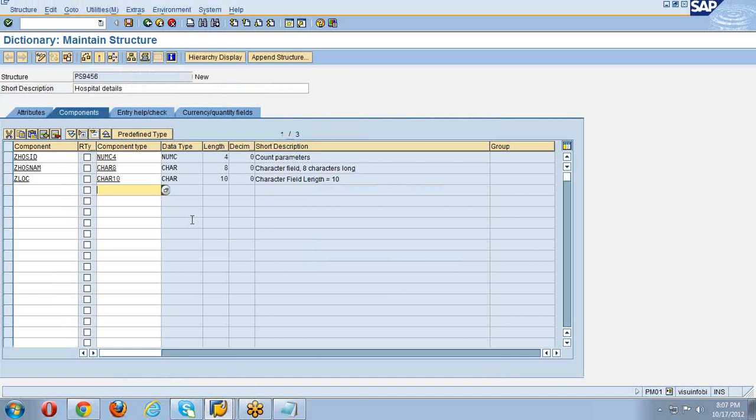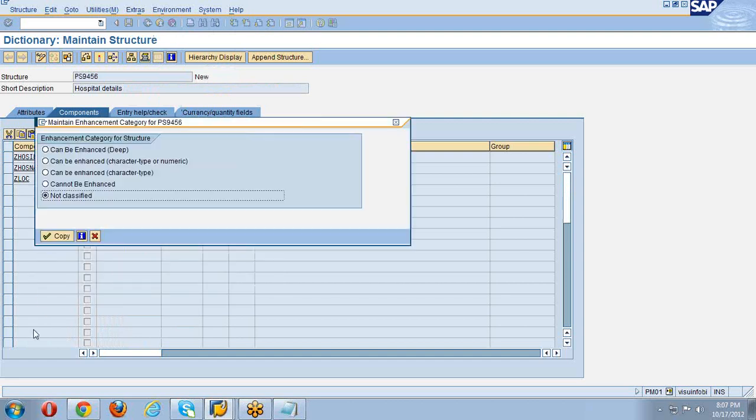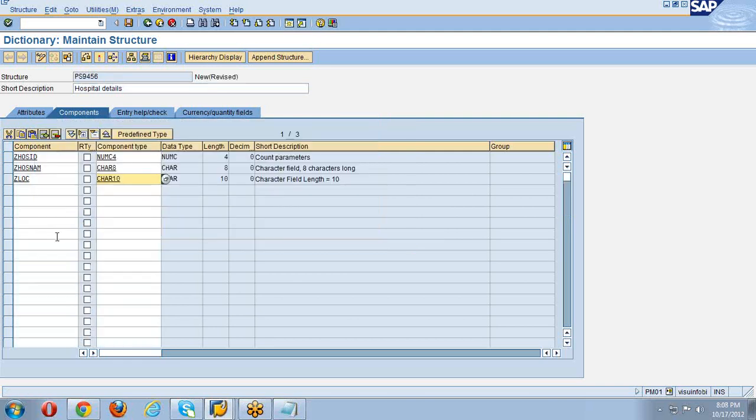To extend the fields in the near future, you need to choose the enhancement category, and you can find that option in the extras, enhancement category. You can say can be enhanced, can be enhanced character type or numeric, or cannot be enhanced. If you say can be enhanced and click on copy, now save it.